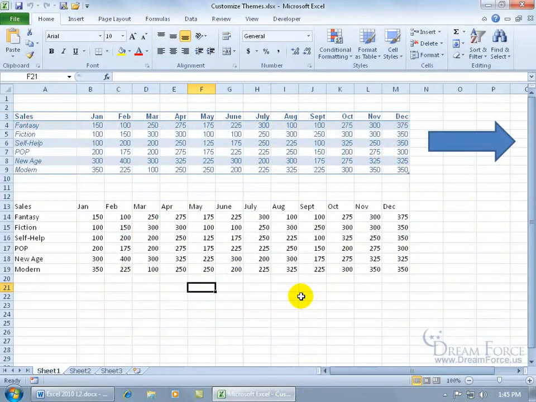Now, if you haven't watched my previous training video in Excel Level 1 on how to apply themes, I go over the basics of what a theme is. You'll want to watch that because here, assuming that you've seen it, I'm going to show you how you can customize your themes. But before I do that, first of all, let me go over what you're looking at here.